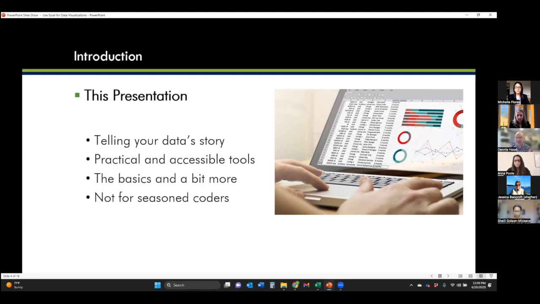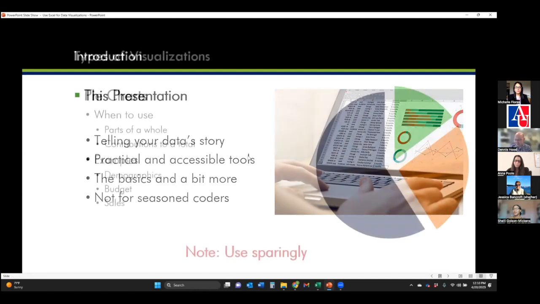I want to emphasize first off that this workshop is for newcomers and beginners to Excel and to the world of data visualization. If you're looking for expert level tips or coding practices, first off, I tip my hat to you, and I certainly appreciate your expertise, but this workshop probably won't be for you. So just a little bit of a disclaimer on that before we dive in.